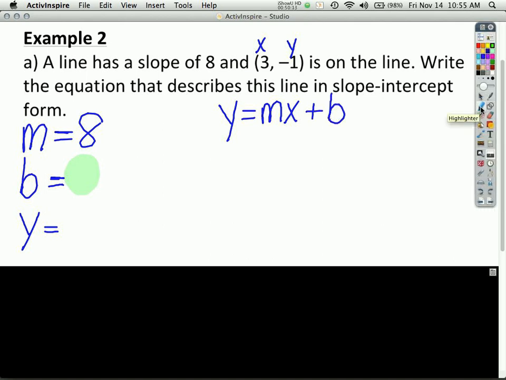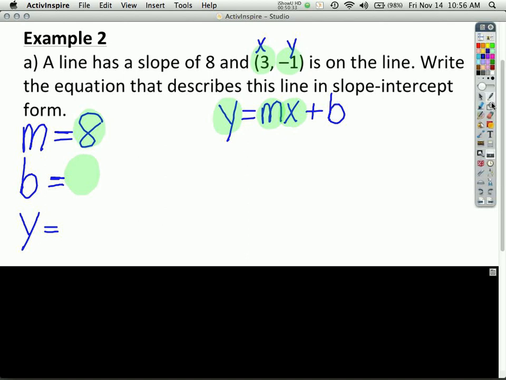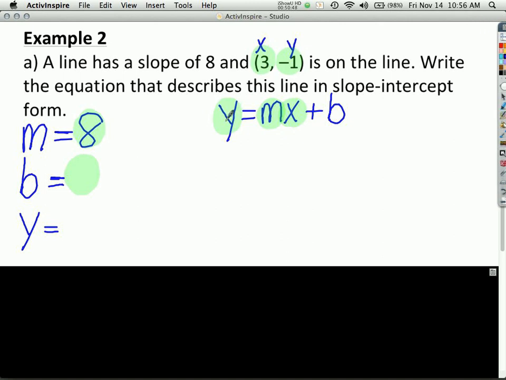So if I'm an investigator, if I take the 8 and plug it in there, and I take the x and I plug it in there, and I take the y and I plug it in there, what's left over? You can find the b. So that is exactly what we're going to do. We plug in what we know to find out what we don't know. So make sure you plug numbers in the right place. If you don't pay attention to details and you put the 3 here, you will get the wrong answer.